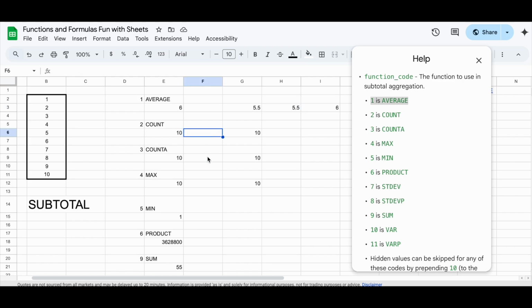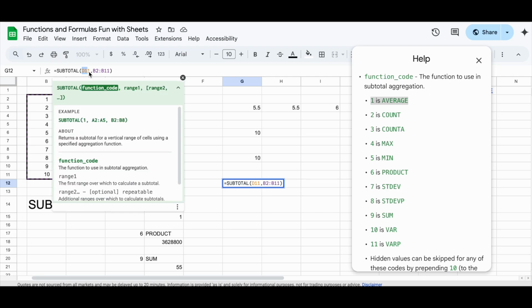Interesting. But basically what you can do is you can replace the number with a cell value.